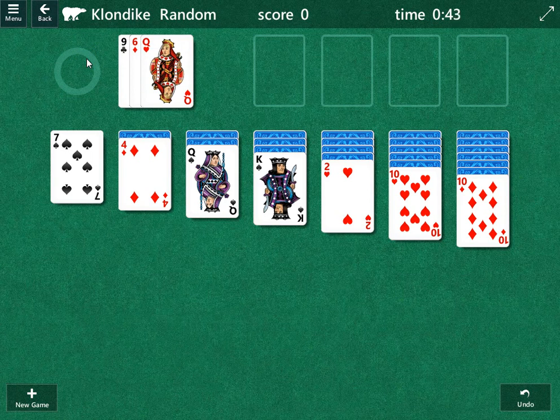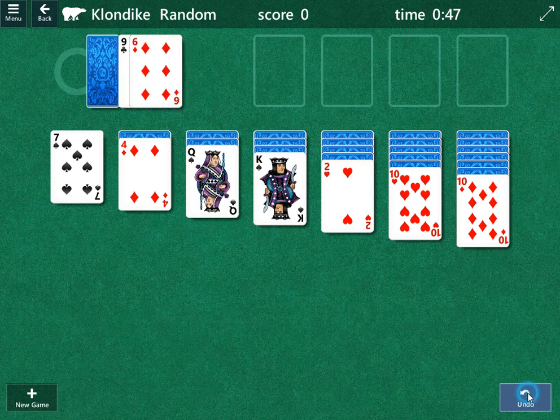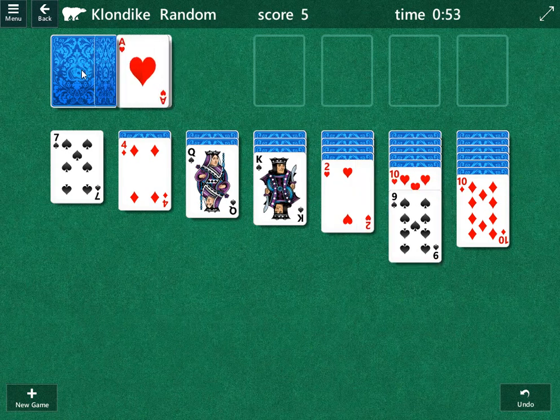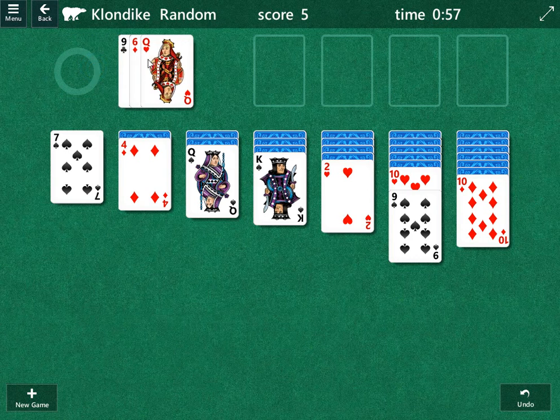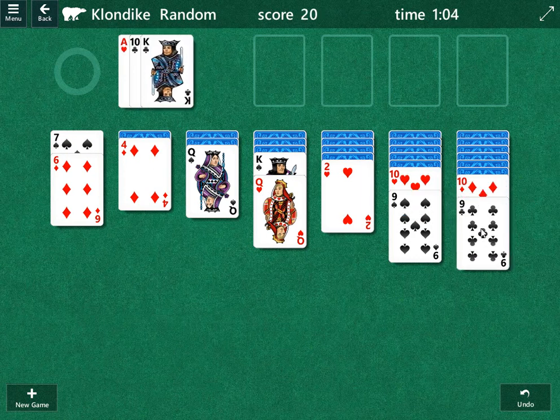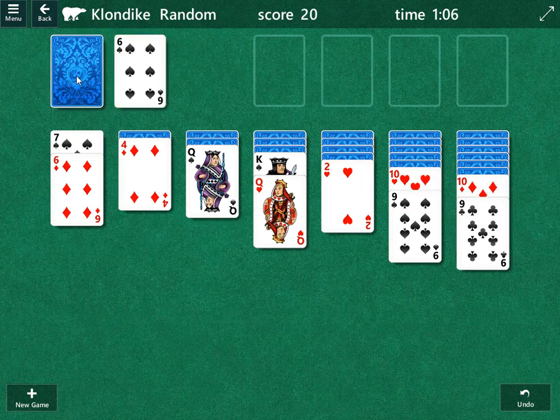Okay. Well, we can move the queen, the 6, and the other 9. So we're going to be able to move two black 9s here, but we're only going to make one move on this turn. That's this 9 right here. The reason being, we want to move this ace of hearts. And we can move this queen, 6, and 9, I believe. And then we're going to go back and see what we have.